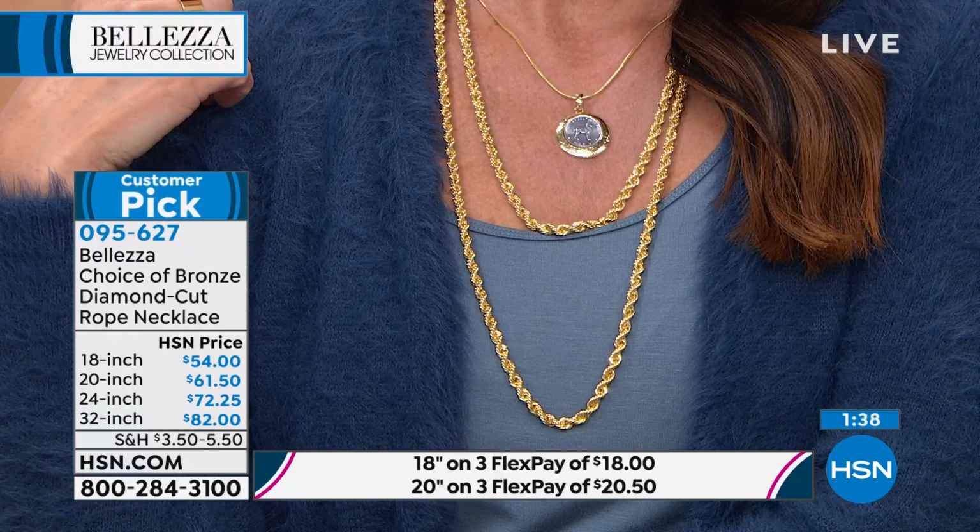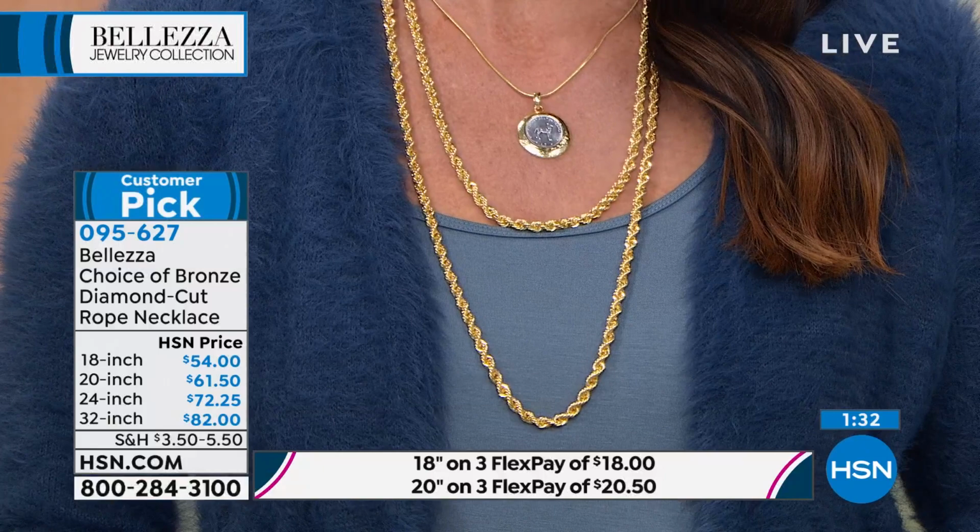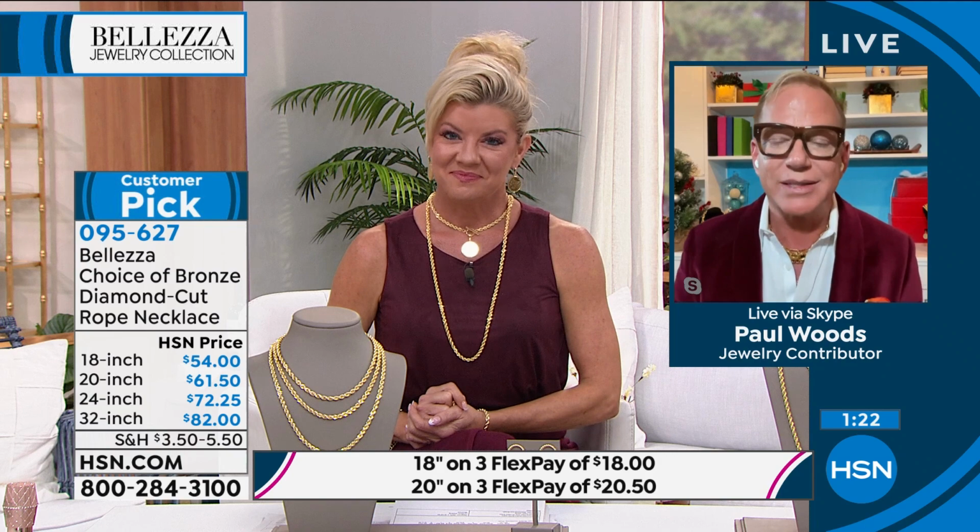These are great for guys. They're tough. They're bold. They look terrific on. I love wearing mine. And any man in your life is going to love wearing theirs too. Sometimes guys are really hard to buy for the holidays. Trust me. He will love this. Just get him big enough for his neck. I need to wear a 20 or a 24. Most guys can't wear an 18, just letting you know.